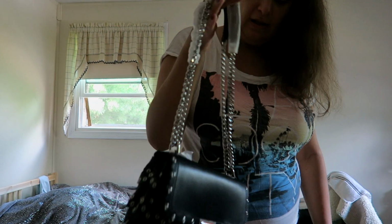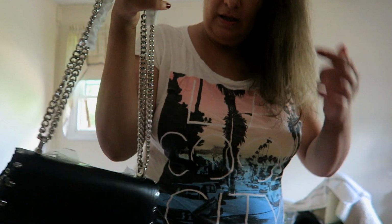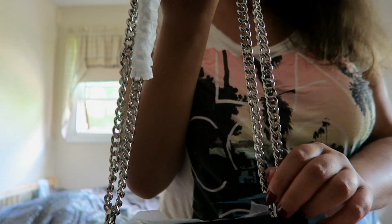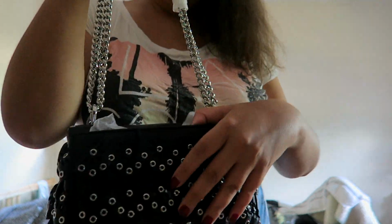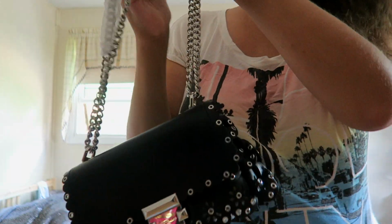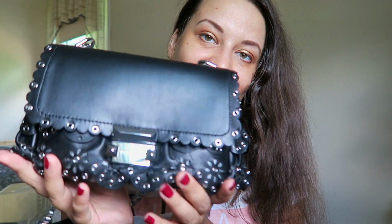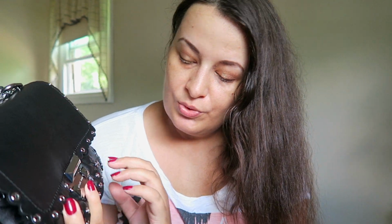This bag reminds me of the Chanel Boy or something like that, on the chain. Yeah, so these chains are really nice, and it's really great. It's a really great pocketbook. It's really better than Chanel in my opinion, because it's also made from lambskin, and it's an interesting design, and it's really not expensive, so it's a great bag. So yeah, I really like my new cute bag.